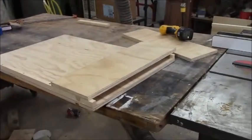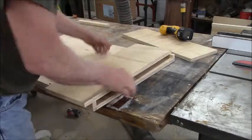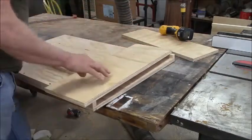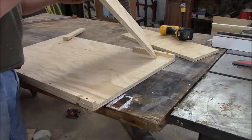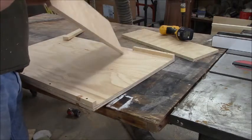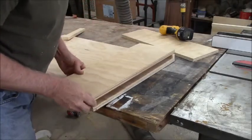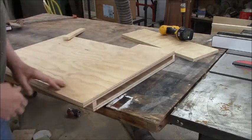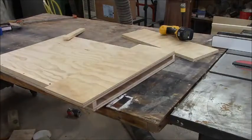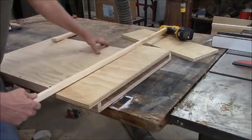So now you can see this starting to come together. The scrap piece that I cut off the end down here, I just put over there. I know that's more than 3/4 of an inch, so my doors will slide underneath. That's got a little crown to it, so I'm going to put the crown up. I'm going to start it on this edge a little long so I can get my fence here. And probably for the fence, I'll just end up using a piece of wood like this.